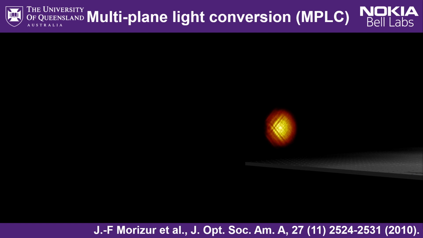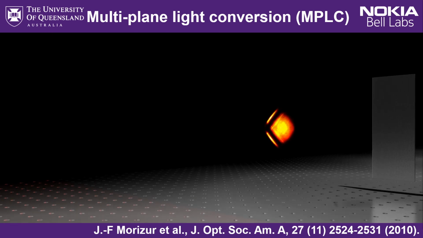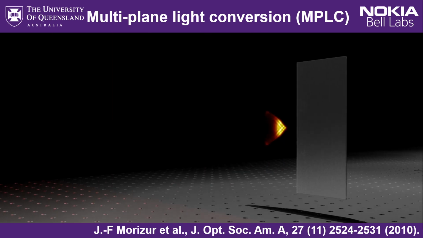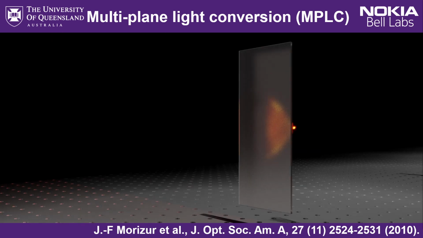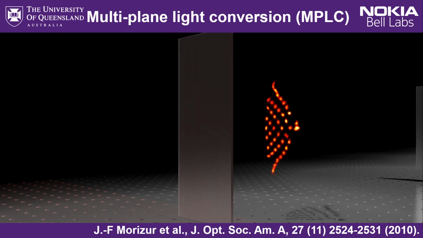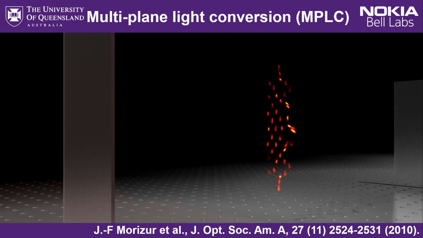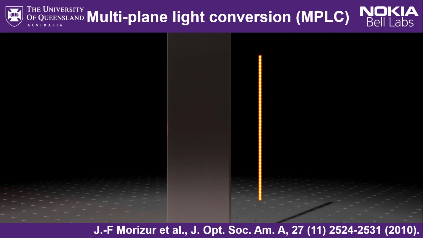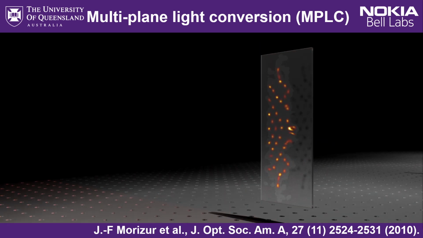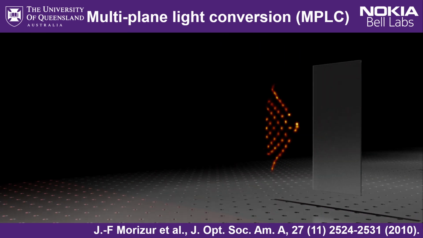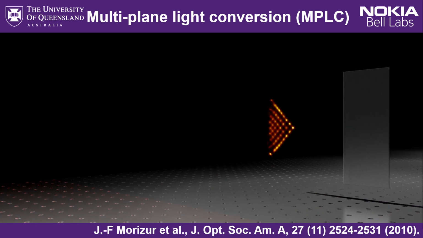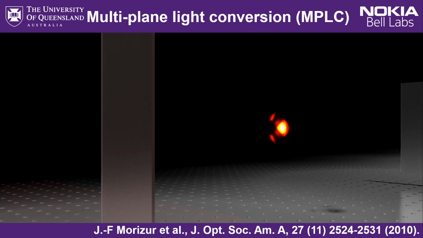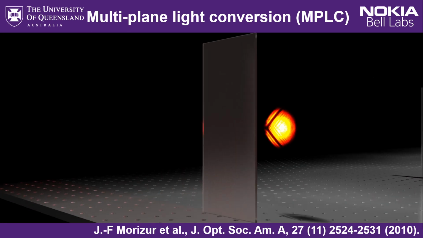Now we've got what's called a multiplane light conversion system, MPLC, a system that performs an arbitrary spatial transformation between n modes on one side and n modes on the other side. In this animation, it's a transformation between a 1D array of 45 Gaussian spots and the first 45 Hermite Gaussian modes, but it could be any transformation between two different spatial bases, two different sets of orthogonal spatial fields at the input and the output.